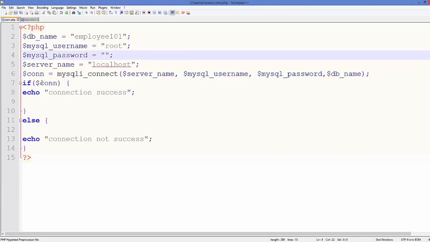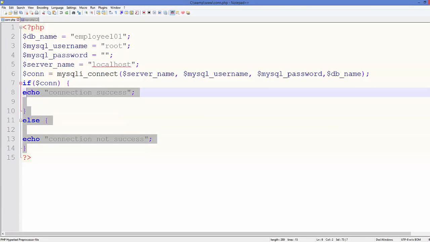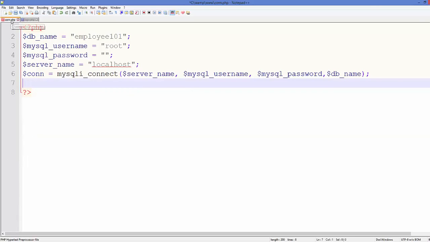First of all, we need to remove this echo information. So just remove these lines of code from the if condition till the end of the if condition in con.php, and save it.